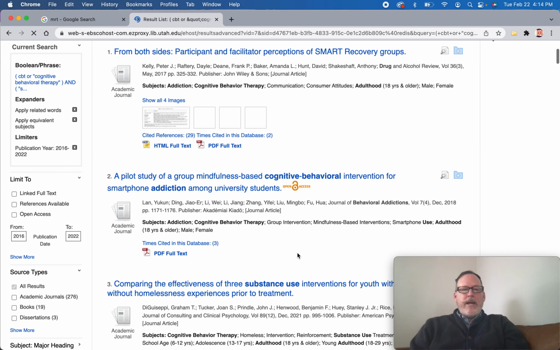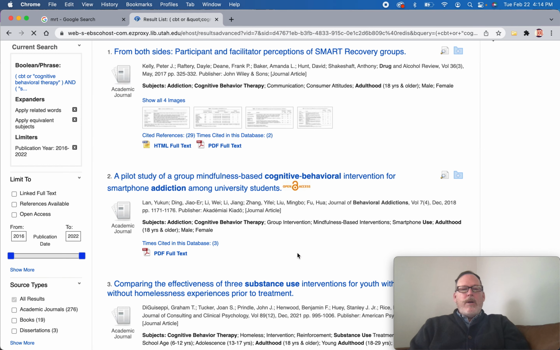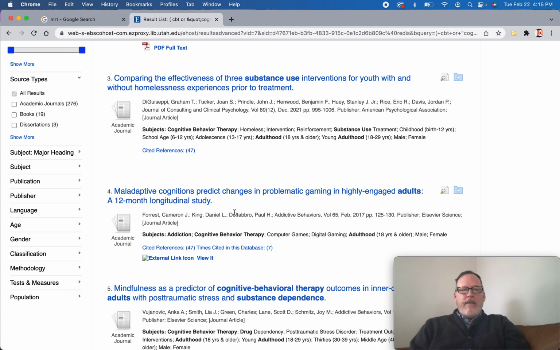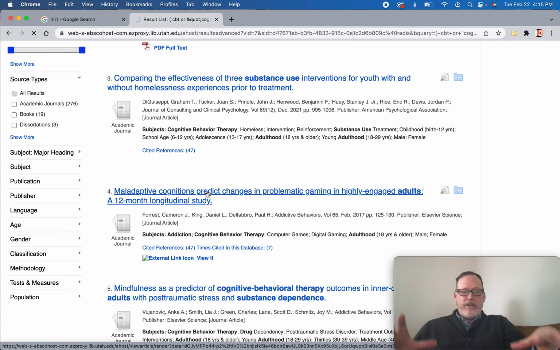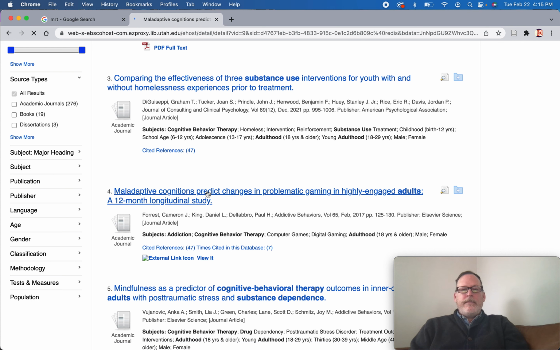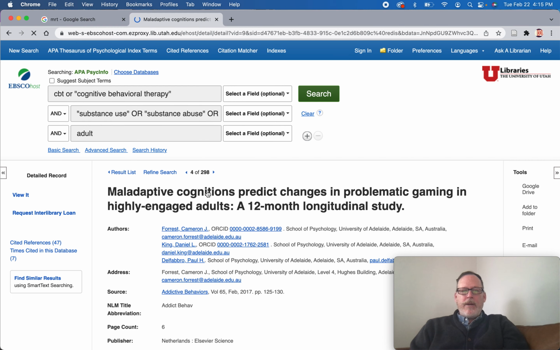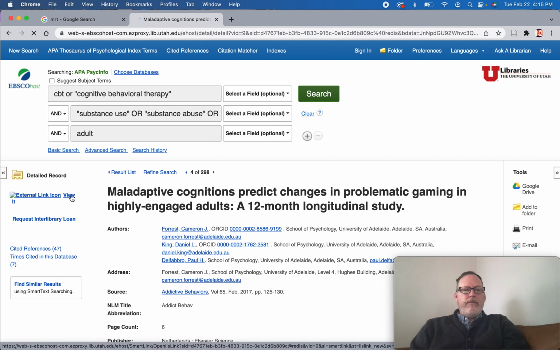What you can do with this also is you have the luxury of going through PDF full text. If you run into something that's not full text, it'll have this right here. It'll say, well, I want to see this, but there's no full text. So if you click on this view it button, same thing as when you go into the record to see the abstract. When you look for that view it button, it'll help you find it in another database. So here's the view it again.